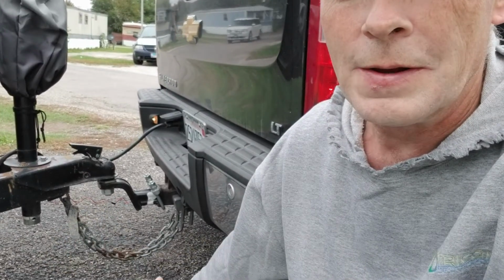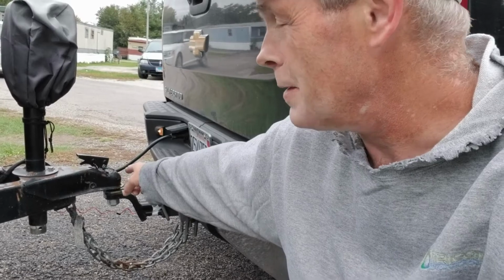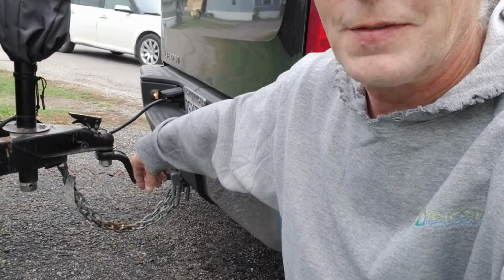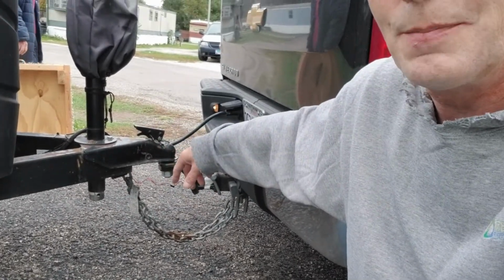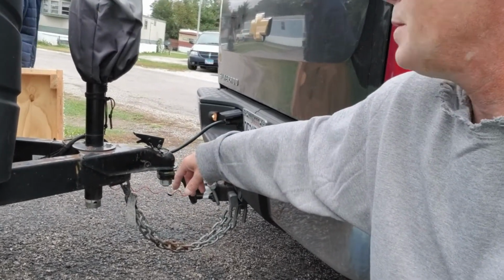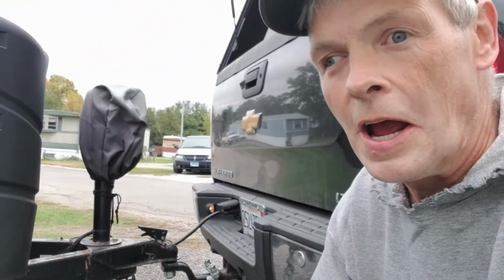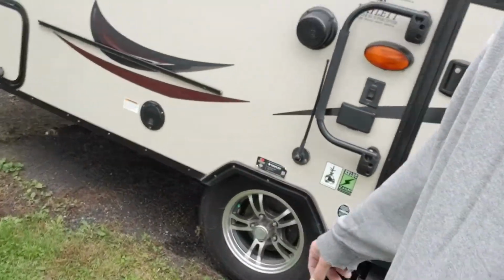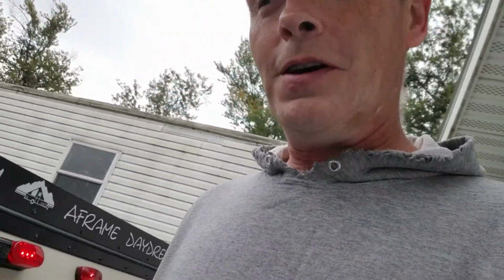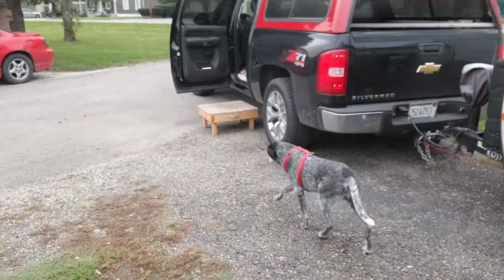Okay, we're all hooked up and ready to go. We got the clamp down, we got it pinned. We've got our chains crossed. Mitzi's getting the dog step ready to go, so we can get Pepper, and she's just freaking out. But anyways, we went ahead and already double-checked them. We've got the chocks out there, of course. We're probably going to walk around here and hear the dog, so I do apologize. Of course, all the lights are working. We're doing the light check right now.